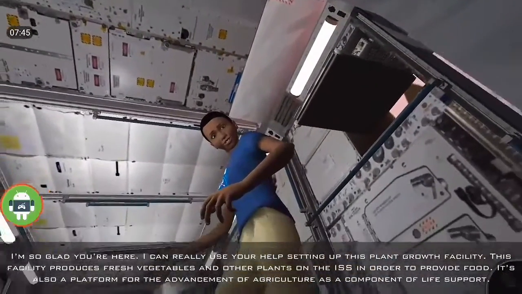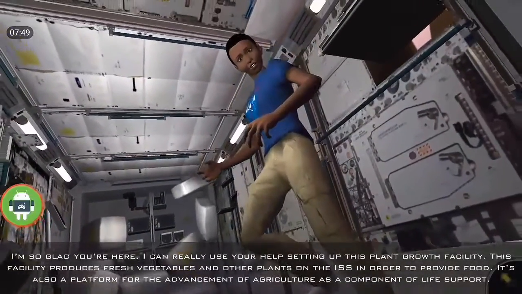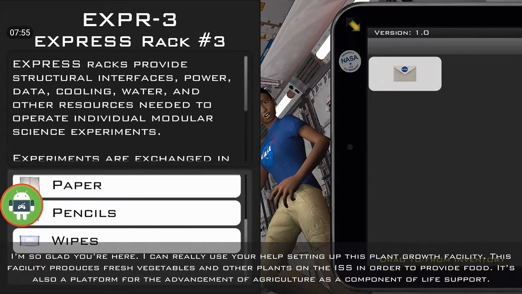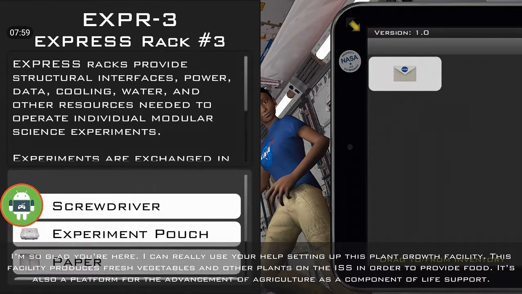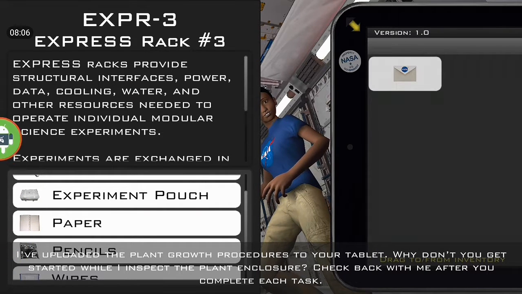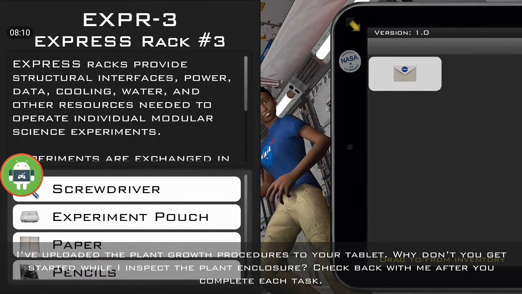I'm so glad you're here. I could really use your help setting up this plant growth facility. This facility produces fresh vegetables and other plants on the ISS in order to provide food. It's also a platform for the advancement of agriculture as a component of life support. I've uploaded the plant growth procedures to your tablet. Why don't you get started while I inspect the plant enclosure? Check back with me after you complete each task.